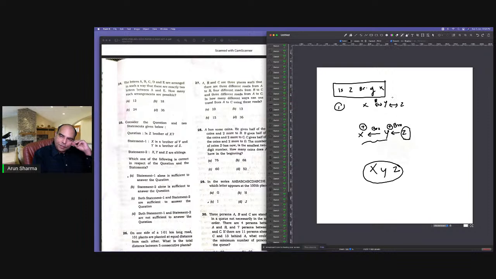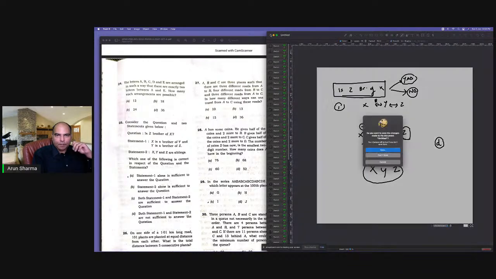So data sufficiency, the key is that you should get a unique answer. Here the answer can be yes, it can be no. If you got a definite no, that X is not brother of Z, you could say data sufficient. But here you can't say data sufficiency. It shifts between yes and no. The answer can be still yes or no to this question, which means you're not getting a unique answer. So the answer to this question is D.